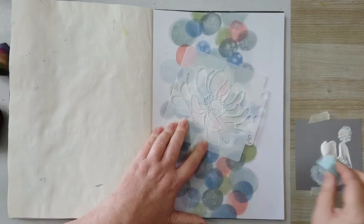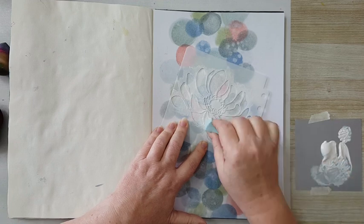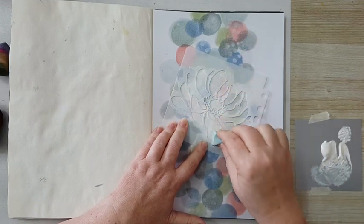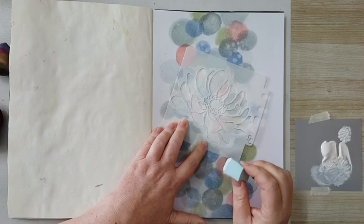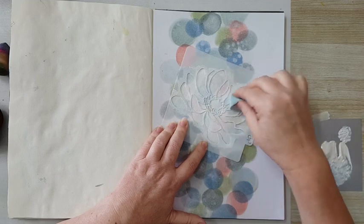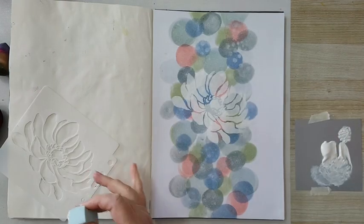So I'm going to do this. I'm thinking that maybe I want to add the leaf that I showed you, the stencil. And I'm still figuring if I want to do the same thing, do it in white and then add some color, or if I'm going to stencil it with some paint. I don't know yet. Haven't planned completely on it. So I'm going to let this dry before I continue with more layers, and then I'll come back.